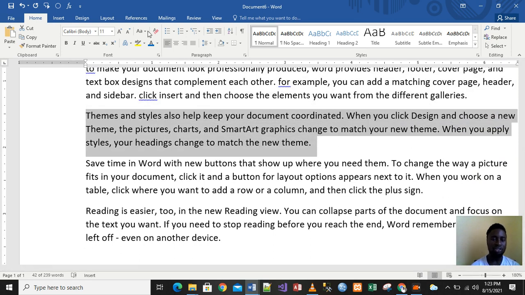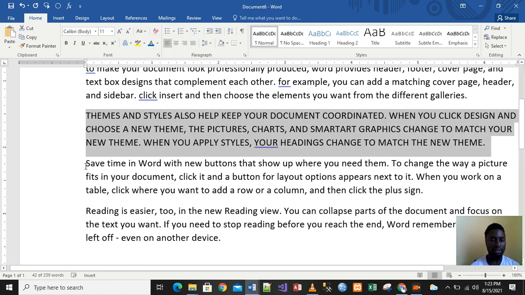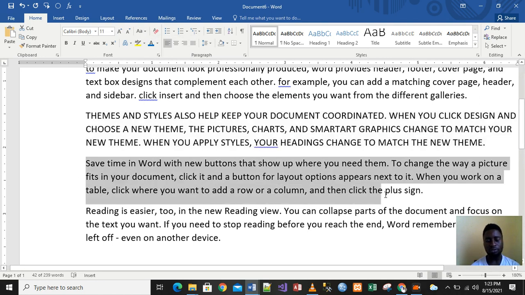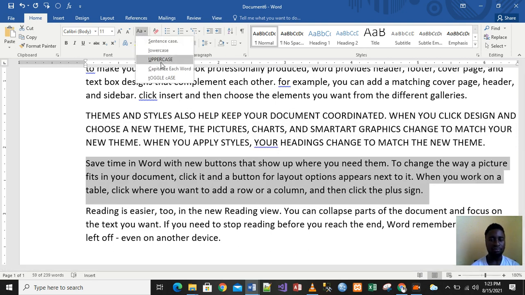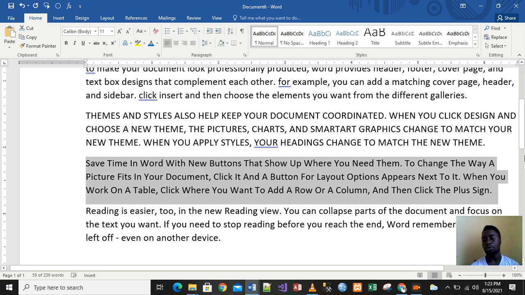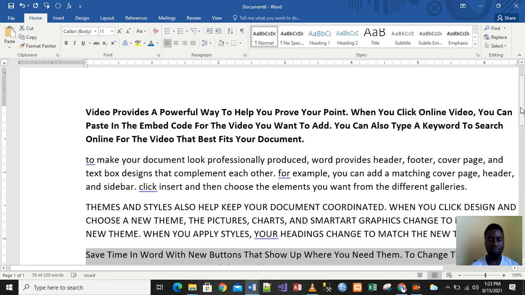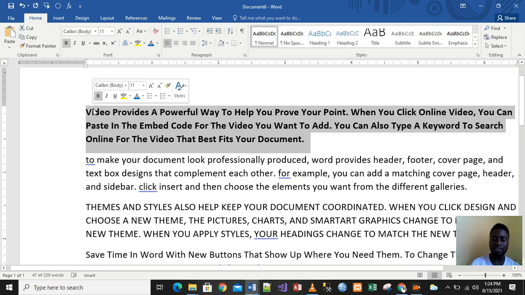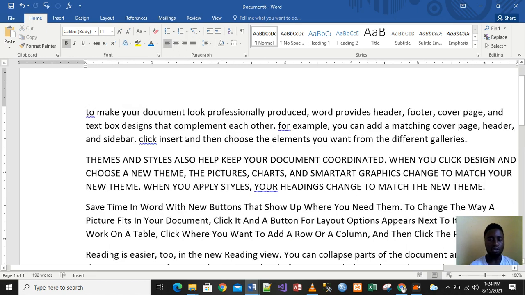So let me just change this one to uppercase throughout, and let me change this one to capitalize each. Okay, so this is what we have. Of course, let me just try to clear this one off. So for the initial, we have throughout smaller letters.